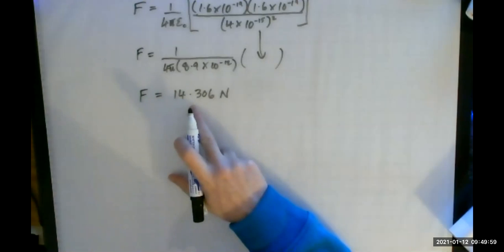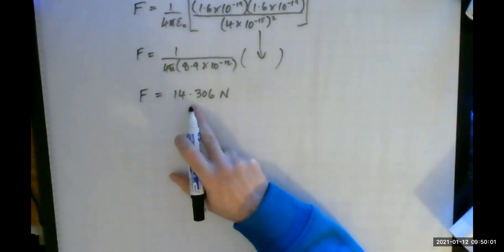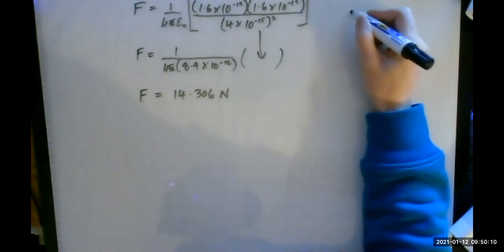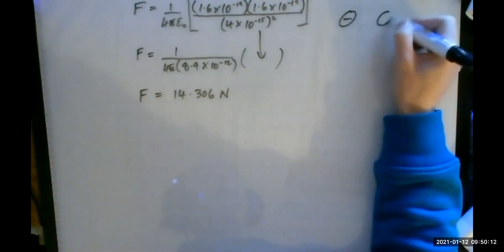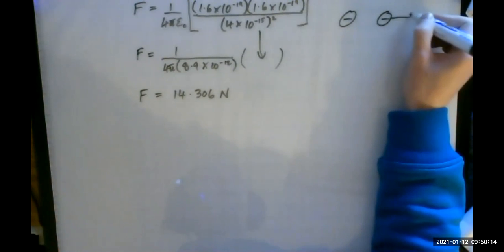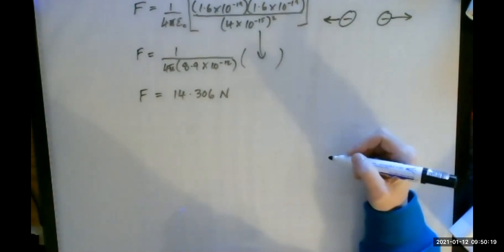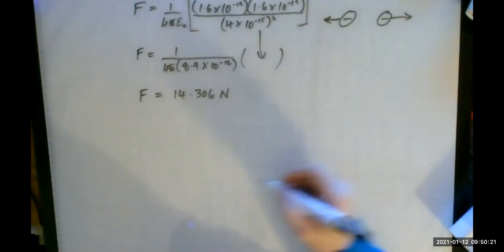So that is the force of repulsion. If the distance between the two protons in the nucleus is 4 by 10 to the power minus 15, find the force of repulsion between them. So here is a diagram. The charge is positive, the proton, and here the negative charge, electron. So obviously the force of repulsion and the force of gravity go in opposite directions. Now, to find the gravitational force.